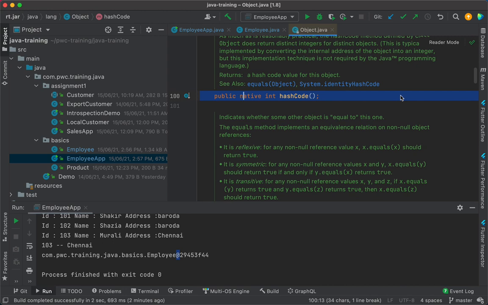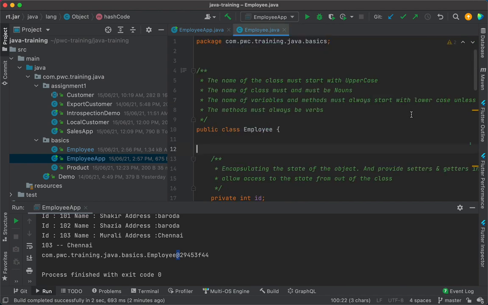And this calculates a unique code for each and every object. It returns an int, a unique number. Two different objects will end up having two different hash codes, correct? So this is how it constructs toString.